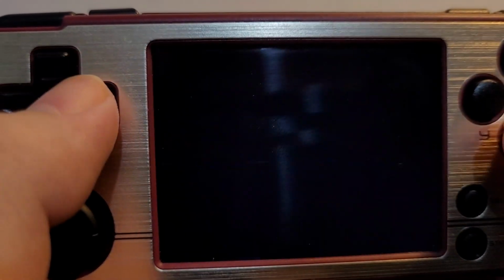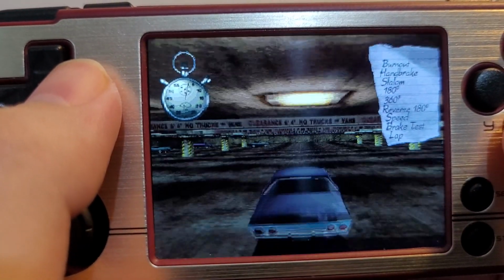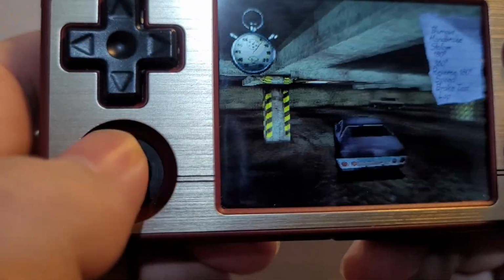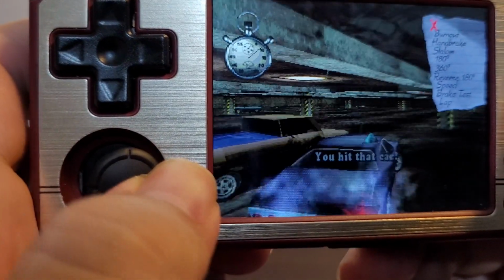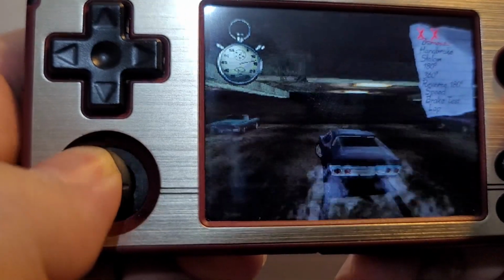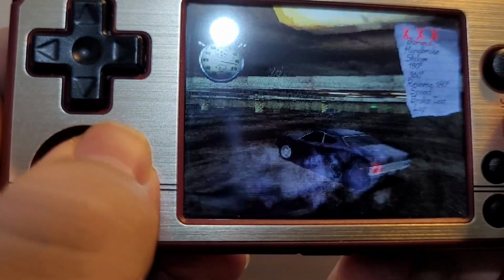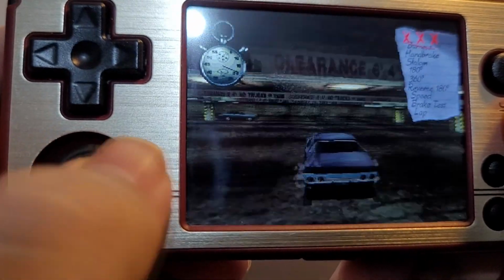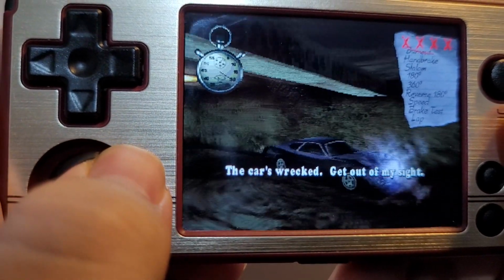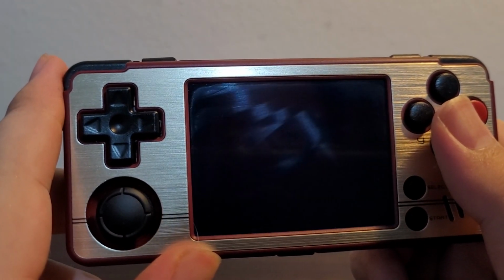The sound doesn't seem messed up on this one. Oh, but you can hear it on the engine sound now. I mean, there are some noticeable slowdowns. Yeah, so Driver, there's a bit of a slowdown, but you know, for the most part, it works.